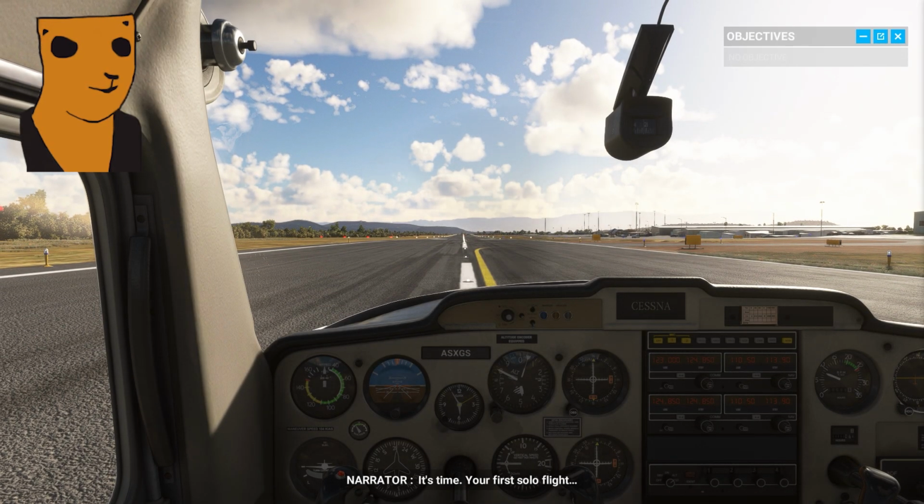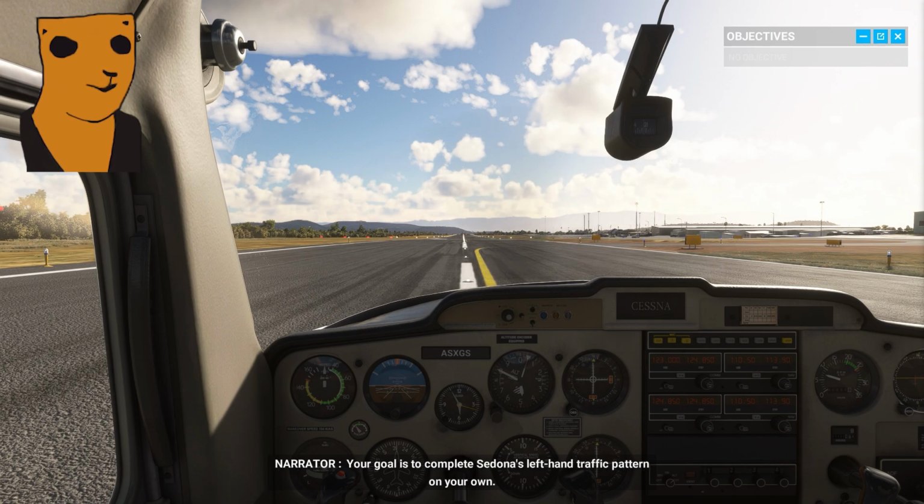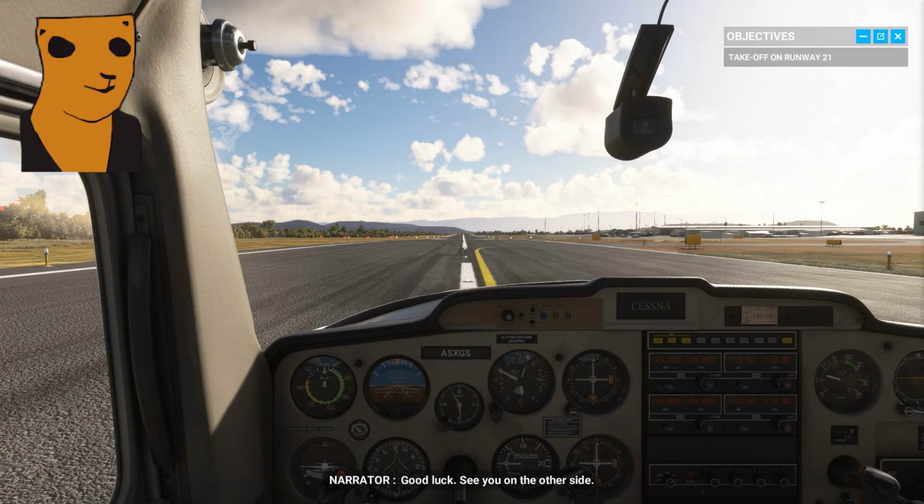It's time. Your first solo flight. I'll be watching from the ground in radio contact if you need me, but something tells me you won't. Really? Your goal is to complete Sedona's left-hand traffic pattern on your own. I don't know what you're talking about. Remember what we covered in our previous sessions, and you'll be just fine. I barely do. Good luck. See you on the other side. I will need it.